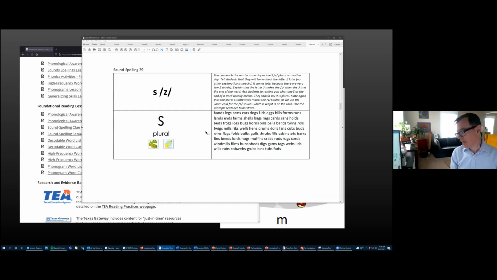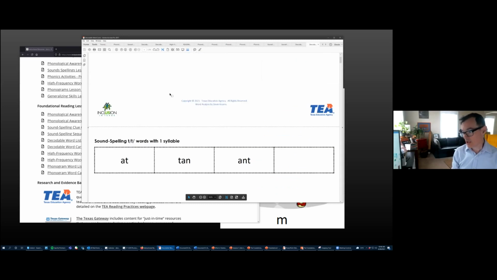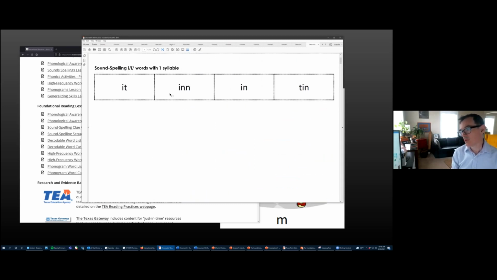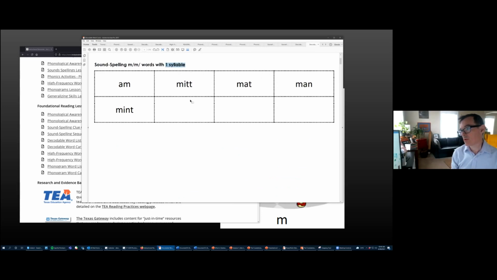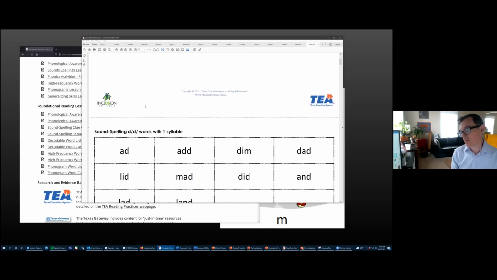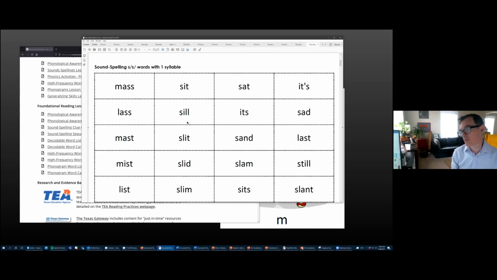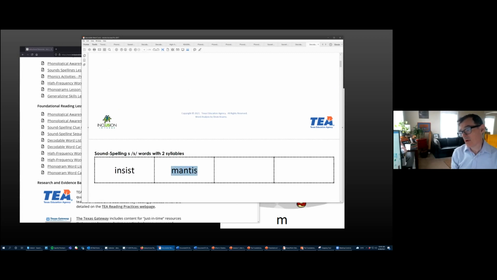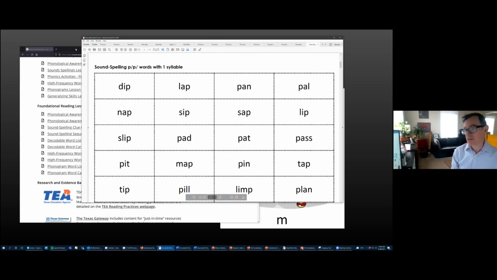So that's that. And I'll just briefly show you a couple more things so we can go on. Along with this is another resource, the word cards. So along with this is a set of cards that contains all of the words that are decodable. So if you are doing an online lesson, all the words are already here. And they are organized by the number of syllables. So if you have longer words, they're on a separate page. So you can use these the way they're written. If you want to practice these, you can do them. And if you don't like all the words, you can get rid of a word if you want to. Like "mantis," you might not want to do mantis just because it's a long word for kids. But this is on the 2-syllable list, and you don't have to do that. So that is the list of words.